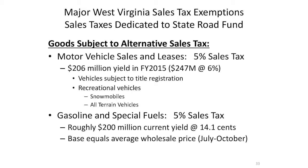Well, in most cases, the West Virginia resident forgot about the detail of registering the vehicle with DMV. So at one time, many years ago, we had a little program where we'd send out a little notice to these folks to say, you've got a choice. Show us that you have your registration with DMV, go to DMV and register, or pay the 6% sales tax. And it's amazing how many people paid the 6% sales tax. They'd rather do that, or actually use tax, than register their all-terrain vehicle with DMV. So there are some little compliance issues, because in order to pay that 5% tax, you have to register your vehicle with DMV.